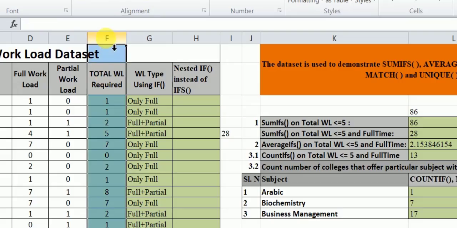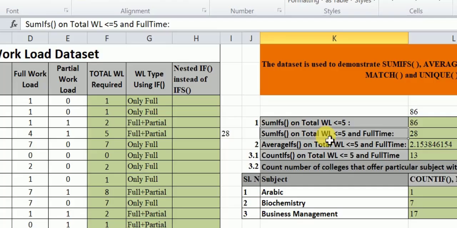from the F column, that is the total workload column, where all the hours are being added up. So that is the number 146. And 86 is the workload hours that satisfy one condition.